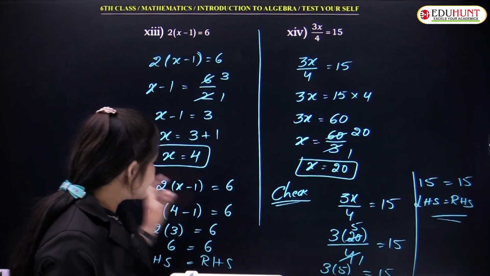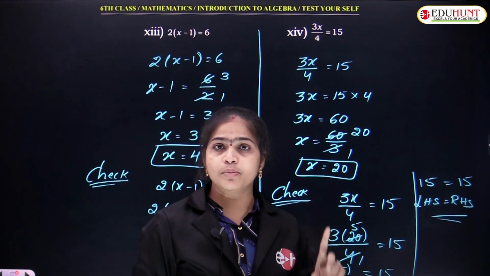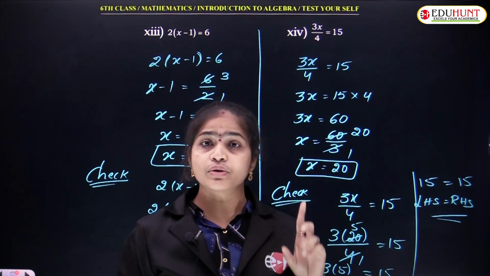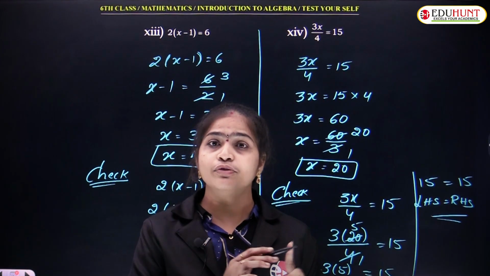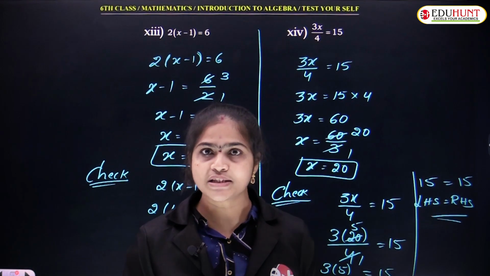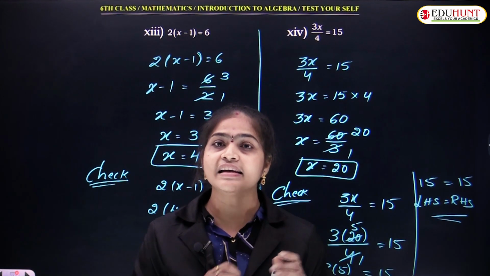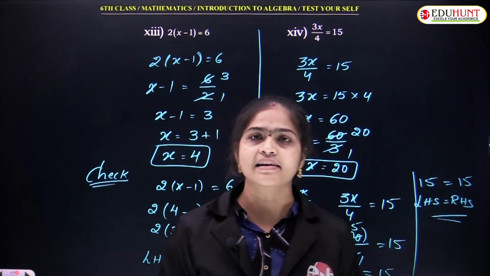Okay, children. In this video, totally 2 Romans. The first Roman, 5 questions we discussed, and the second Roman, totally 14 questions we discussed. Totally 14 plus 5, 19 questions we discussed in this video. In the next continuation video, we have the leftover questions. Okay, we will discuss them in the next video.